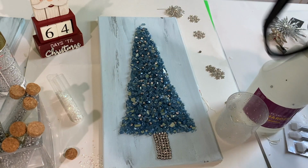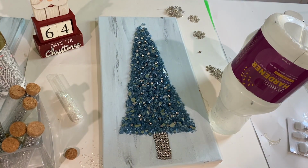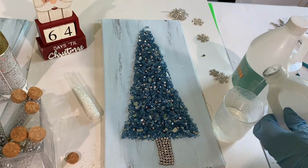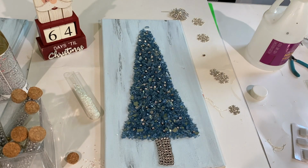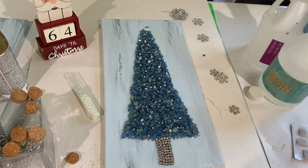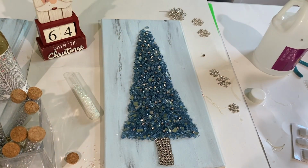Whenever I use resin, I wear gloves and I use a respirator. It's in your best interest to use a respirator and do it in a well-ventilated area. Dr. Crafty resin is a 1-to-1 ratio, 1 part resin to 1 part hardener in equal amounts. Once you get them in the same container, you mix them slowly for 2 to 3 minutes. The slower you mix it, the fewer bubbles you get. You should scrape the sides and the bottom as you do it.